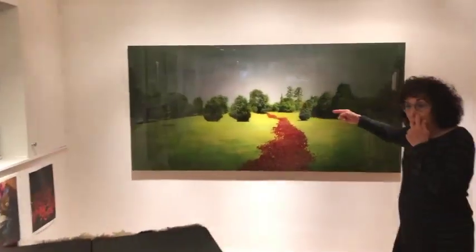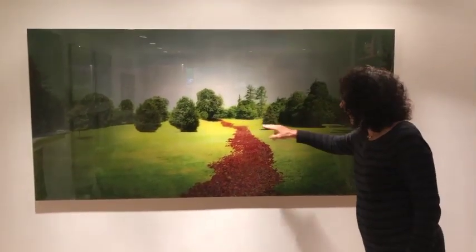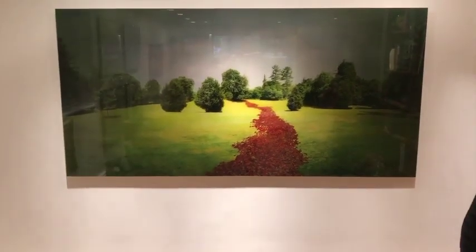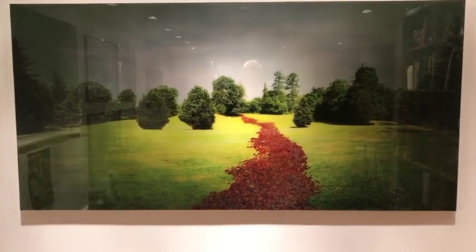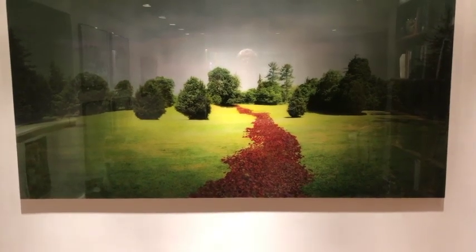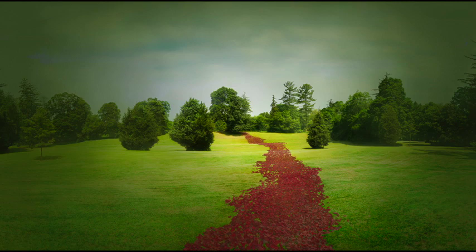Behind you is another image which was part of my rose series. This is a path made of rose petals. The scene has an invented light and has been modified. I took about 16 photographs — because I don't have a large format camera — and pieced them together in Photoshop. This is the Baron's North. I got rid of the fence, the dogs, the people, and just made this mysterious scene. It's a little hard to see here because of the reflection — it's because it's mounted behind plexiglass — but Migs has an image he can show you without the reflection.